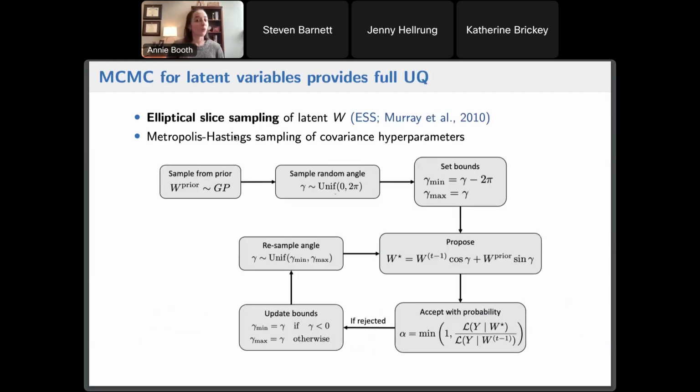So I have a quick diagram of what ESS looks like. I don't want you to get too lost in the weeds on this. The key part of this MCMC algorithm is that you sample from a Gaussian process prior, which is a nice smooth function, and then you propose the whole function all at once. So we're proposing our previous iteration, which is the whole functional surface, in some kind of weighted average with this prior draw. So we don't have to do little tweaks of little parts of the function all at once. We can actually get proposals of the whole warping space all at once. And our probability of acceptance is just based on a Gaussian likelihood ratio. So each piece of this algorithm is really basic, but when they all come together, they give us really efficient mixing and really great samples.